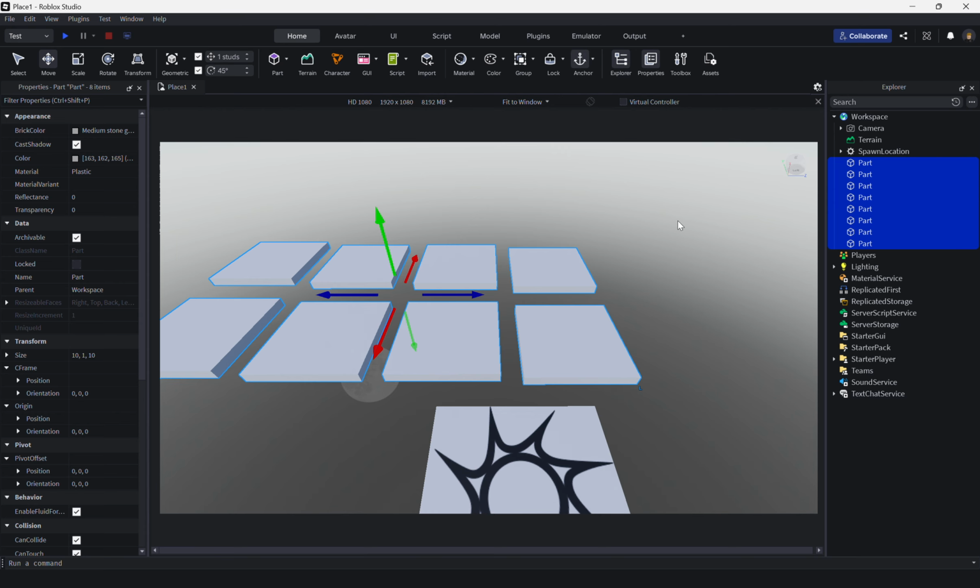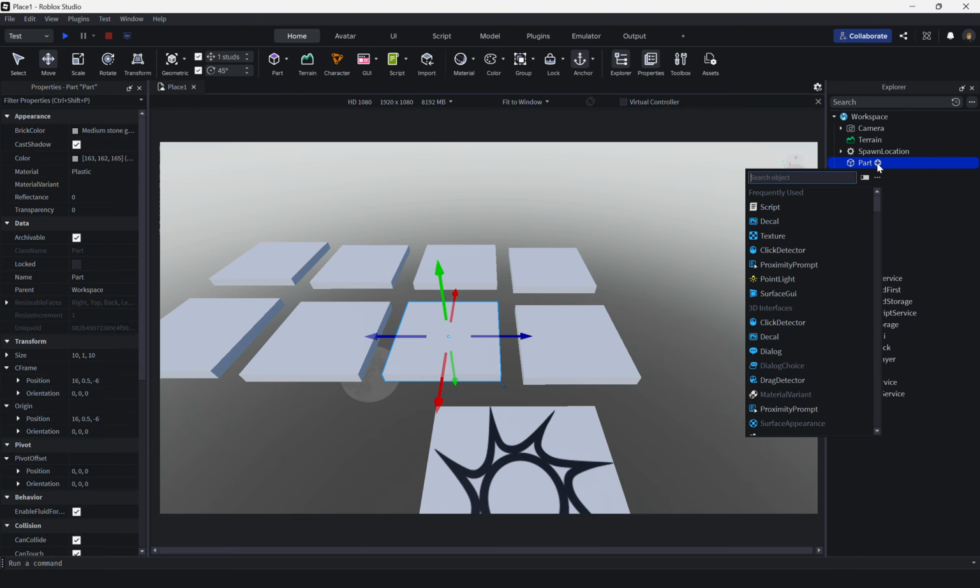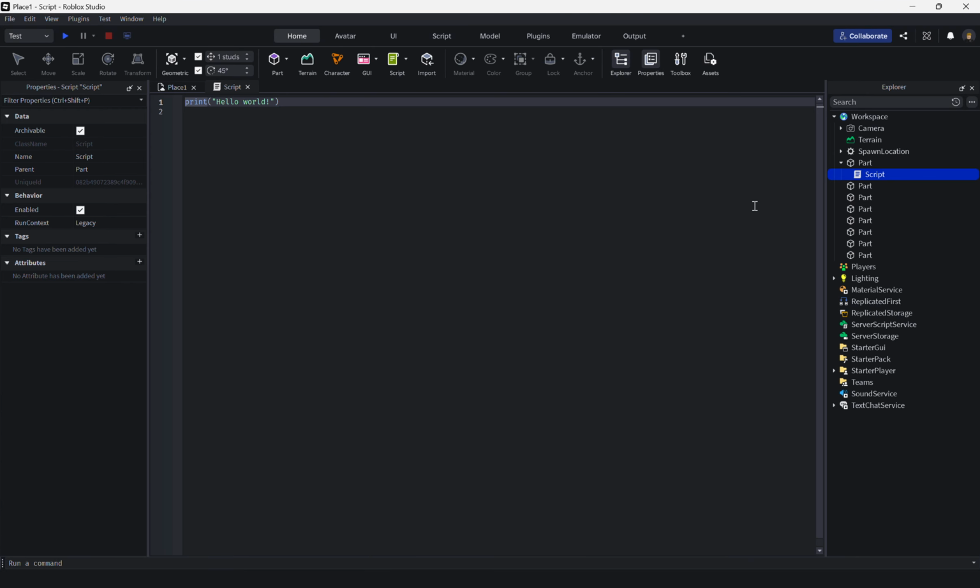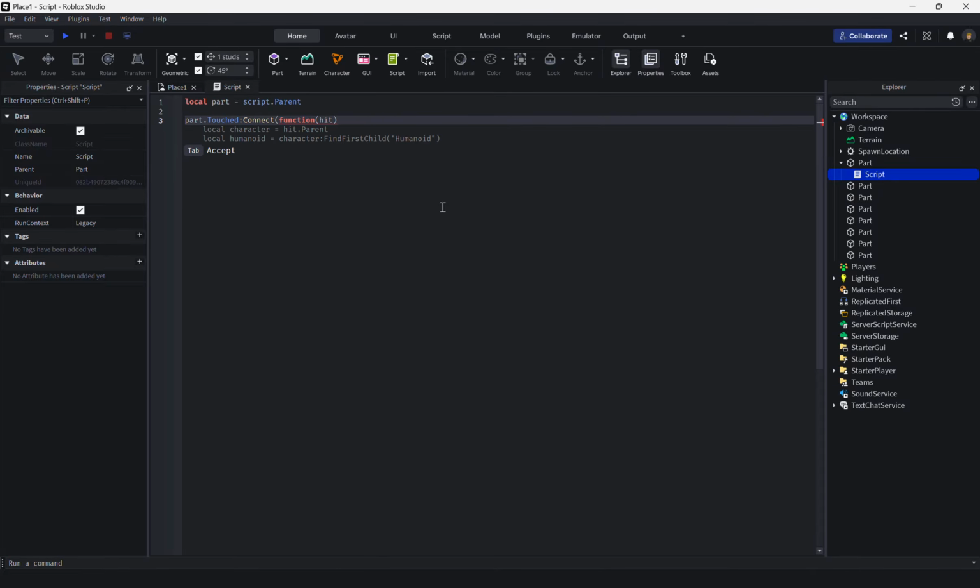And don't forget to add the function. Now, I'm not gonna teach you a lot of complex stuff. We're going to the scripting part, but there's a lot of ways you can do this. Pasting it in every part, we also have the CollectionService, but that's for another topic. This is still the basic way to do it: you script every part and then just copy paste the script. So what we want is to name the part, say part equals script.Parent. We don't want Tween, that's a complex version. So what we want is part.Touched, of course, thank you AI.